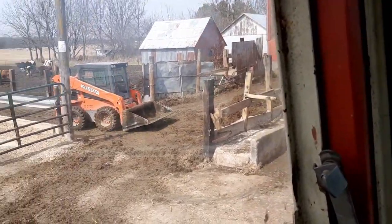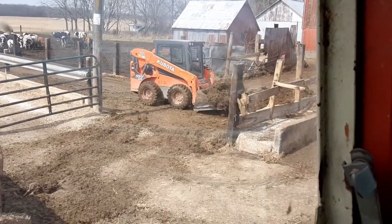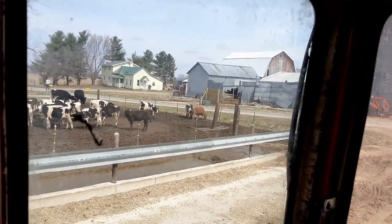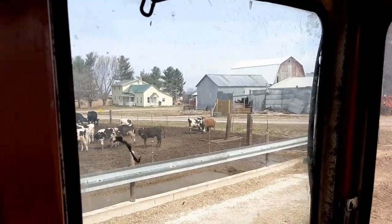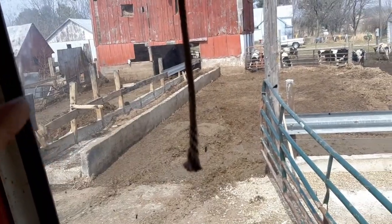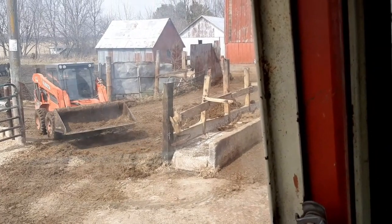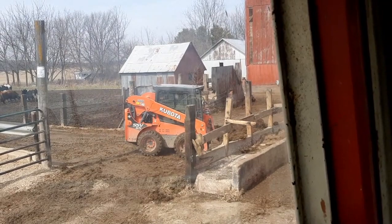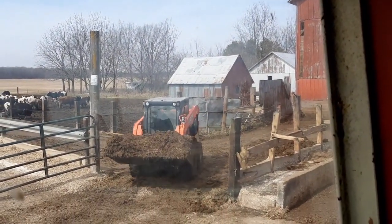Pens actually aren't that bad. They probably could have waited another week, but oh well. Got nothing better to do anyway. These guys need salt. I could tell just by looking at that jersey over there. He's licking the dirt. Yeah, they need salt, but usually you put two salt bags and one mineral bag right there. That's usually what we do. But somebody's been slacking, probably me or Brandt. Usually it's me or Brandt that does that.